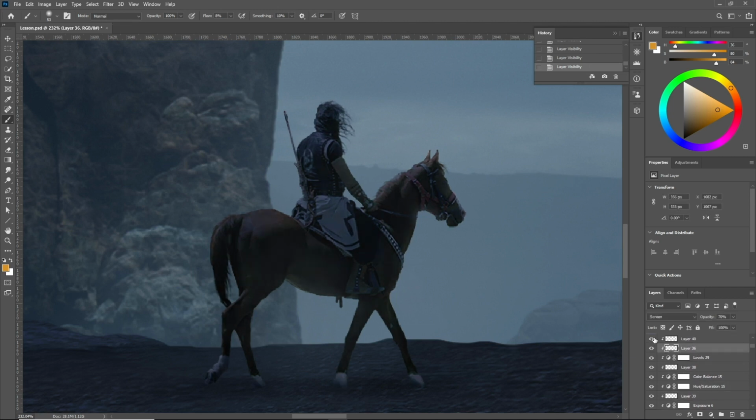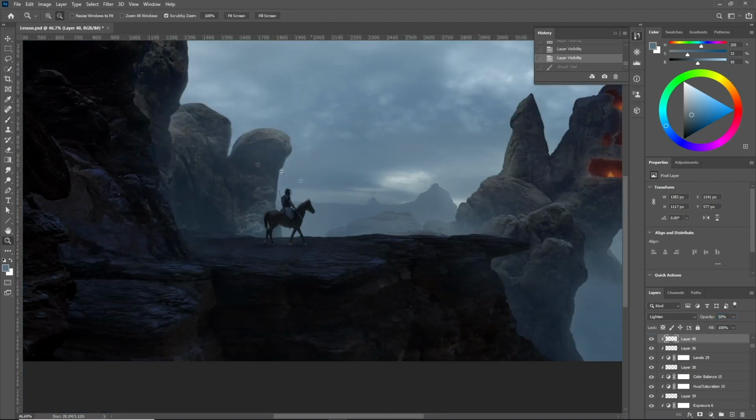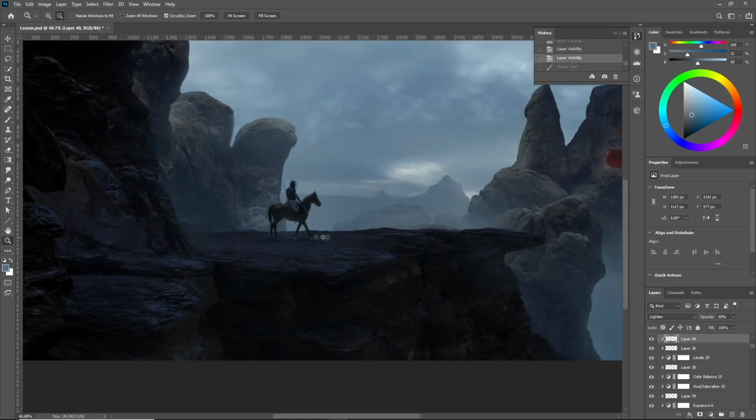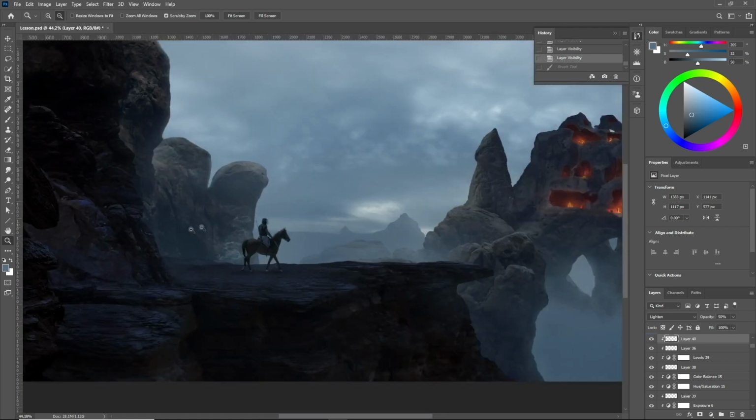I don't remember what this was. Yeah, for this one I sampled from the background and I started painting over the character, and I decreased the opacity to 50% just to make it look like it was far from the eyes, and to match it with this edge of the cliff right here. I don't know if it's a good idea to do that. I just like the look of it after adding it.